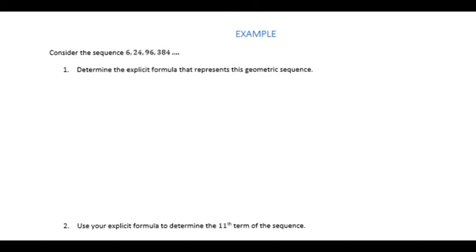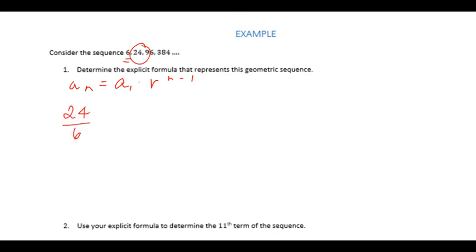So that's just a development of how we get that formula that we have been using. So here's a quick example to go over everything you should know so far. We're going to consider the sequence 6, 24, 96, and 384. And we're going to figure out what the explicit formula that represents the sequence is. So the first thing I'm going to do is write down what the formula is, which is a sub n is equal to a sub 1 times r to the n minus 1. So I know that this is a geometric sequence because the problem states it, but I need to know the common ratio. So I'm going to do that by dividing one term by its previous term.